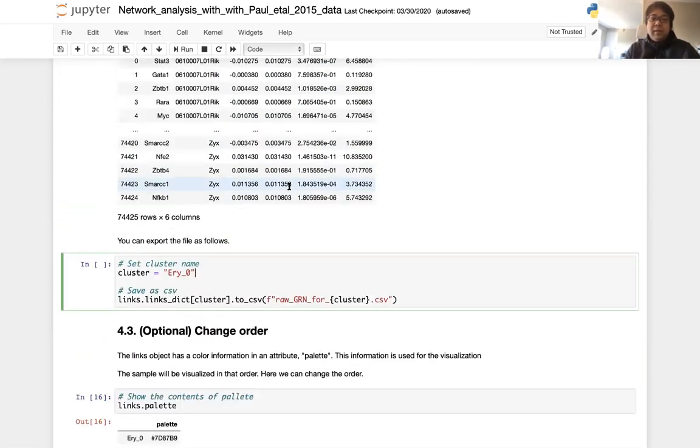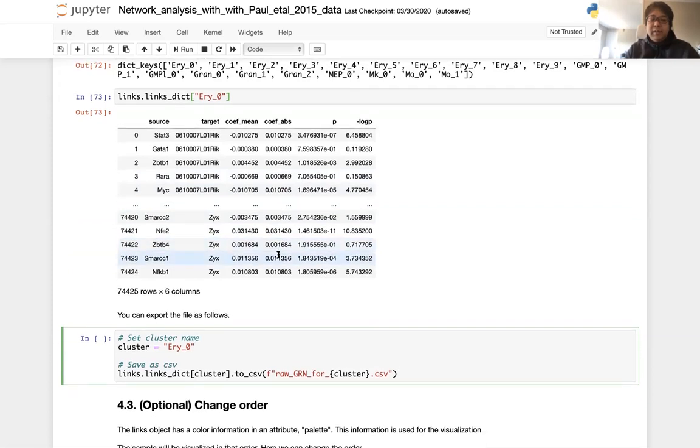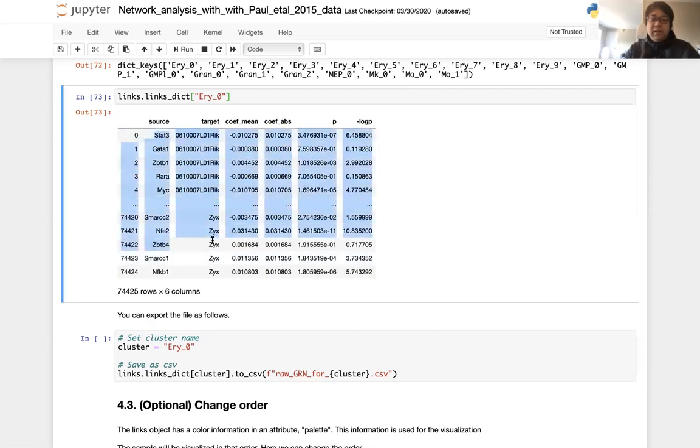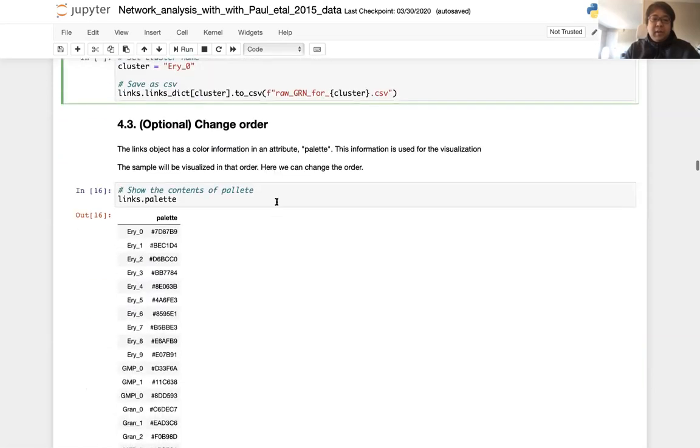Oracle is the GRN inference algorithm, and we provide some functions for network analysis, but this is just a network. You can analyze it on your own, using many other algorithms.